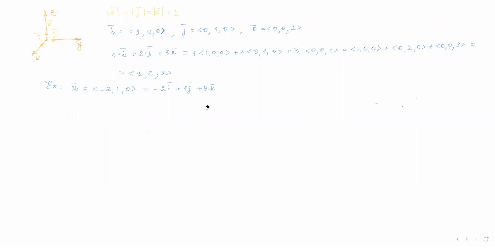Okay, what else do we need to know about 3D vectors? Remember that for 2D vectors, we had dot product, and there was a product of x coordinates and y coordinates, right? Here, because we have 3 coordinates, we are going to also have a dot product, but it's going to be a product of 3 coordinates. So the dot product.